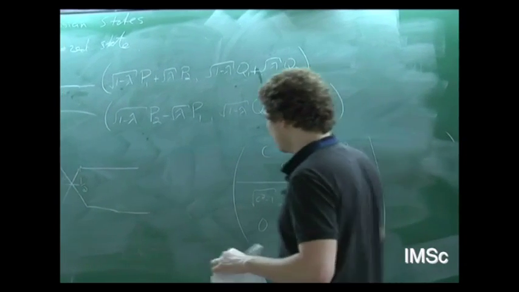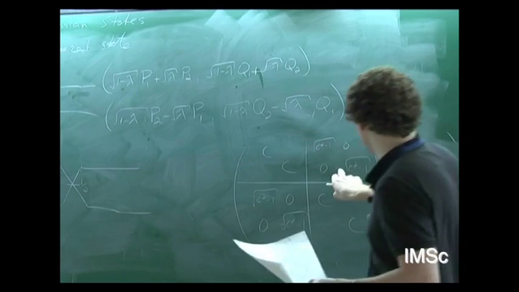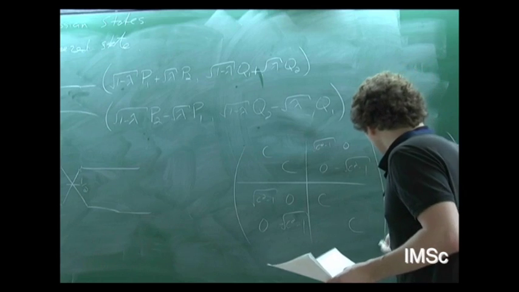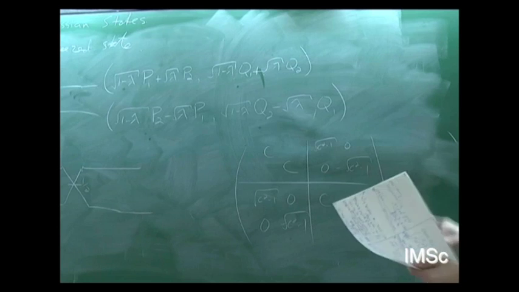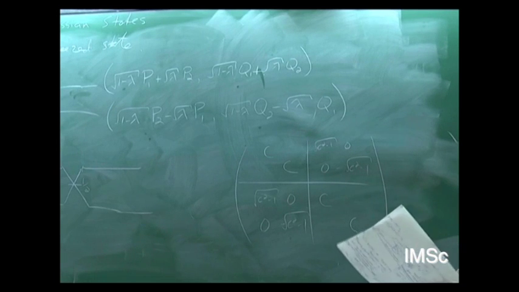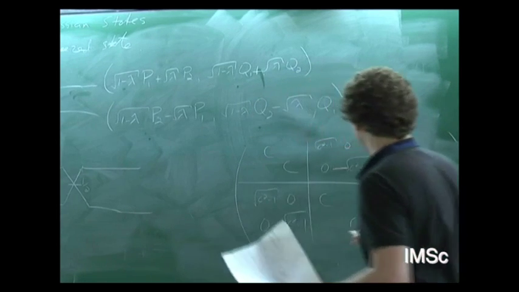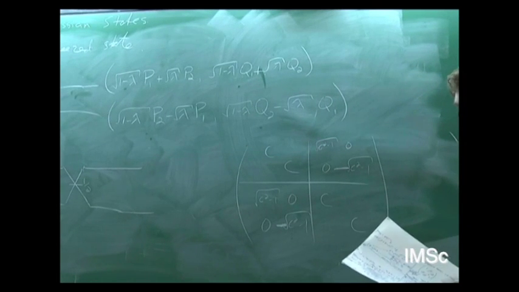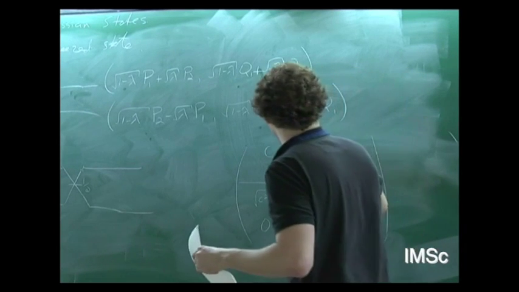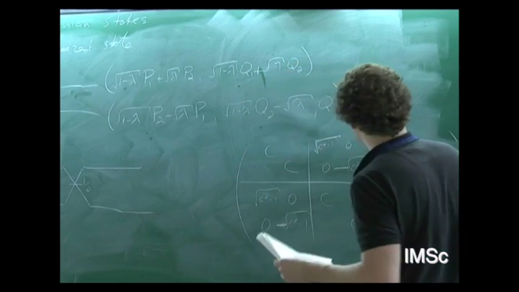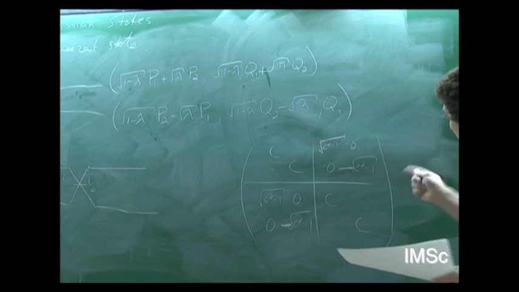Okay, and the relationship between C and A we can compute. Are there some minus signs somewhere? Yeah, some minus signs here and here. So this is called a two-mode squeezed state, and the point is it's sort of like the Gaussian analog. Okay, here and here. Okay. Yeah, this is the square root of c squared minus 1. Sorry. Okay, and the relationship between A and C we can also discuss later.